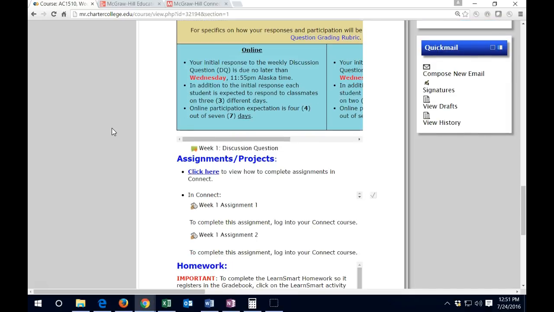So we'll begin with the discussion forums. If we distill this down to the essence here, we're going to say that we need at least 4 posts. You want to get more than 4 posts to make sure to get full credit. You need at least 4 posts to get full credit. 4 posts would be really good posts in order to get full credit.